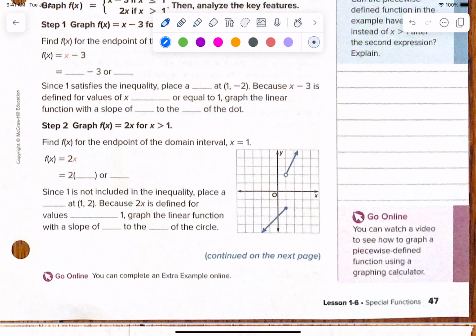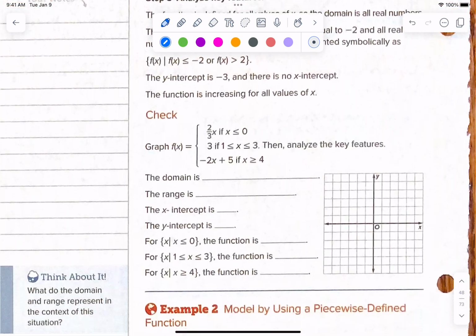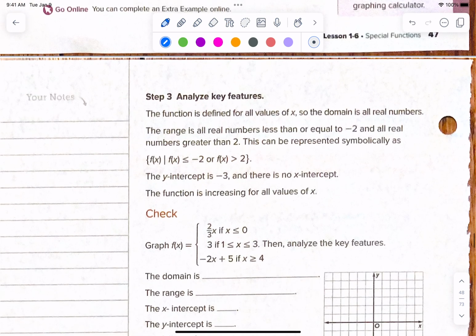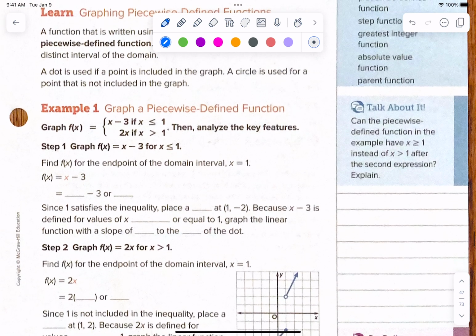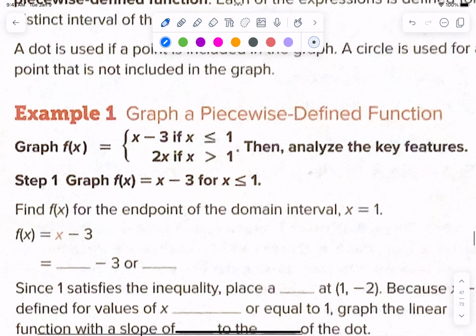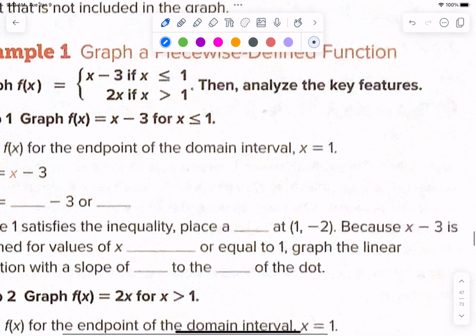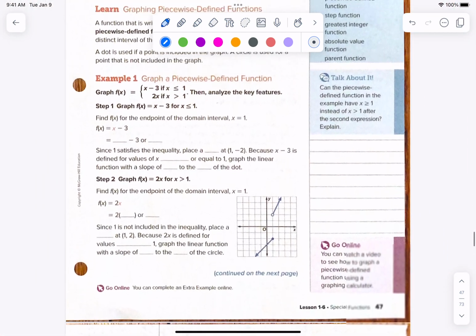Okay, here we go. Graphing a piecewise function. I want to go to one that isn't already graphed for you. Can we? I don't want to do that either. Let's go to this one. Yep, we'll just stay on the same one. I wish they gave me a blank graph. Every time they give me an example that says graph it, they always graph it for you, and I don't like that. That's one thing I don't like about this book.